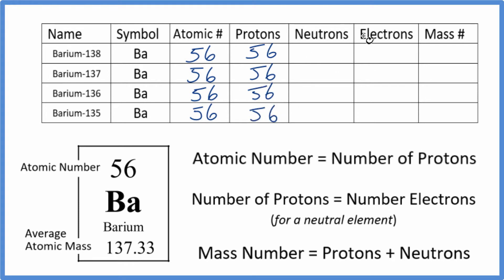When we look at electrons, let's skip neutrons for right now. Barium on the periodic table, all of the elements on the periodic table, they're neutral. They don't have a negative or positive sign written after them.